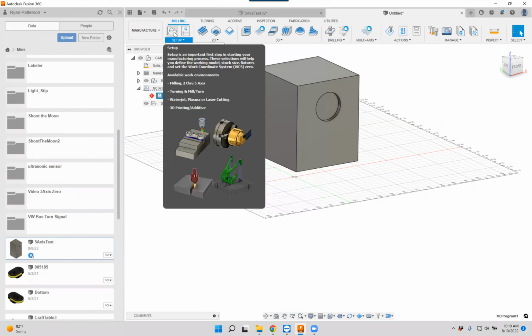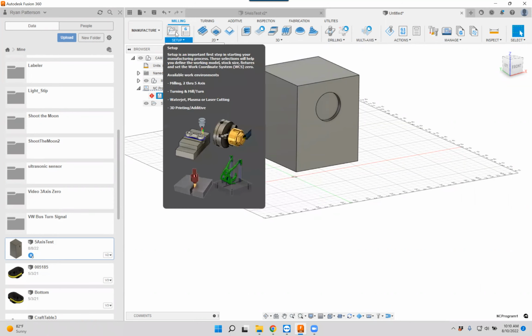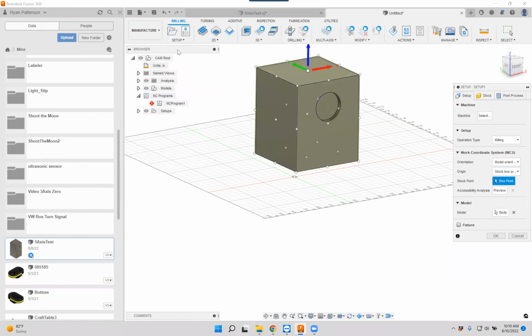So we would click the little arrow, or by default, the two icons that you're going to use the most is this setup and the NC program. So setup is the same as clicking this down and new setup, or clicking that button there.